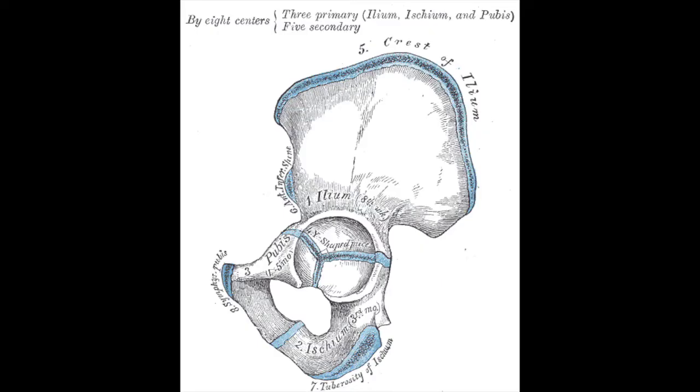This is a lateral view of a pelvic bone. So the view is as if you're looking at the side of someone, and you're looking directly at the hip socket or acetabulum. As you can see, the ischium, ilium, and pubis all converge in the hip socket or acetabulum, and they make up part of it. Something that's also worth noting here is that the ischial tuberosity, which is at the bottom of the ischium, is also what's known as the sit bones.